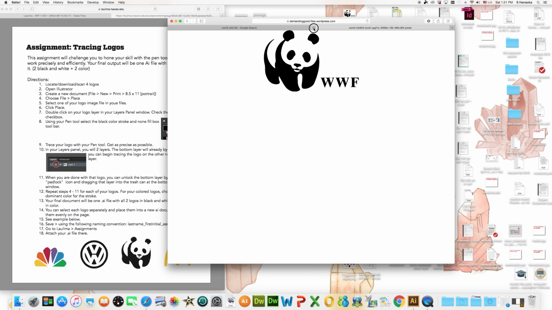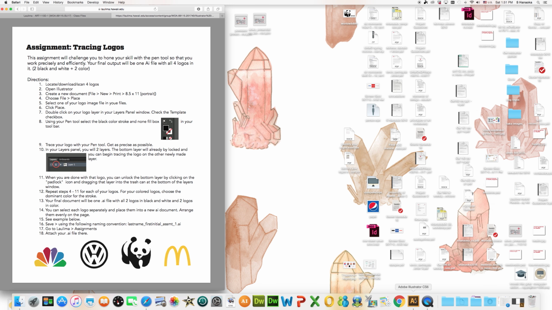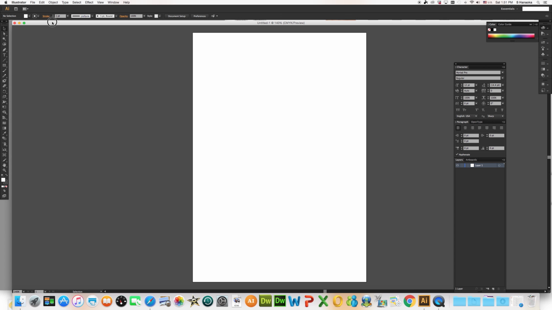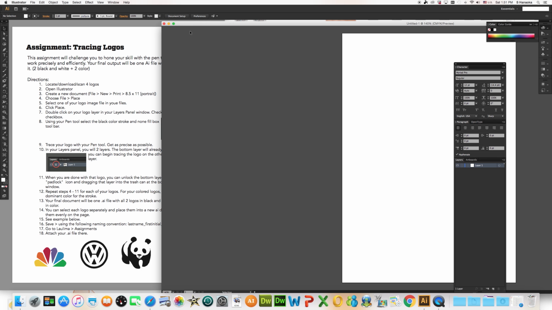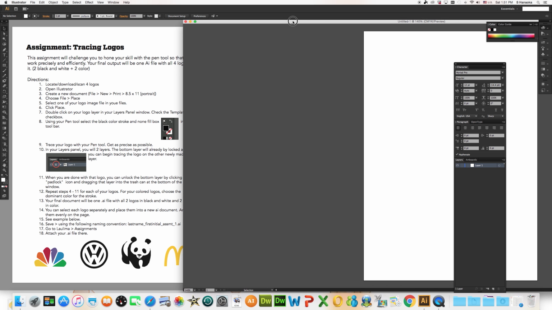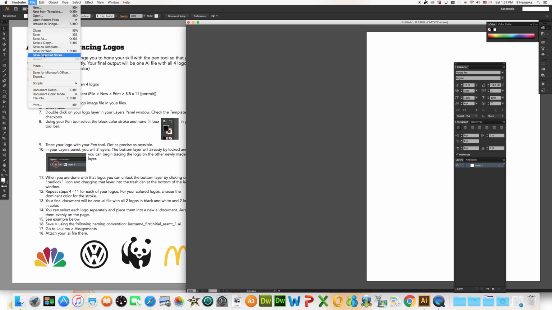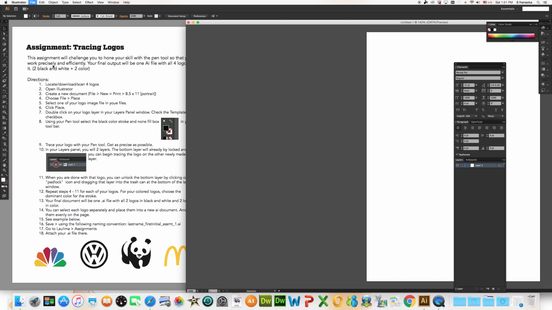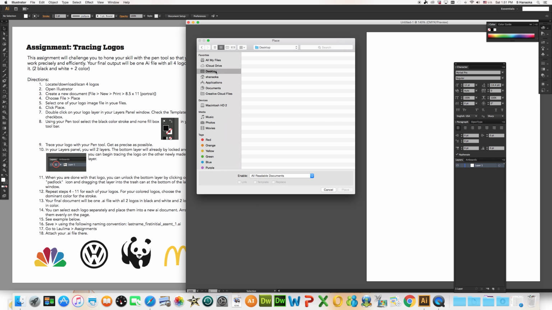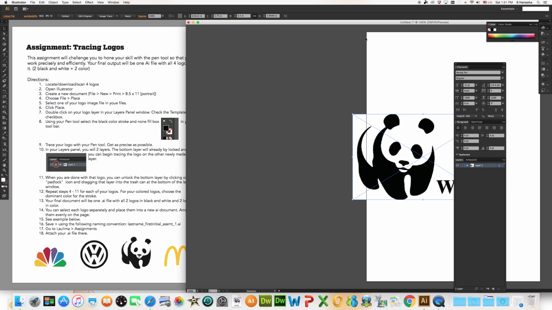Okay. So once you've downloaded the 4 logos, you're going to reopen up Illustrator, get your document out, right? And as it states here, you're going to select one of your logo image files to place into your document. So you're going to double click on the layer just to make sure. I'm going to say File, Place. I'm going to find my logo, so World Wildlife. It's going to place it there.